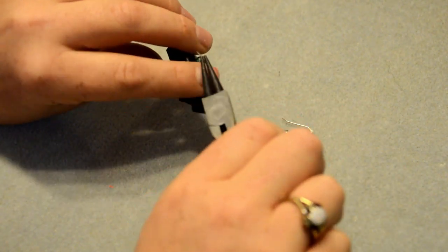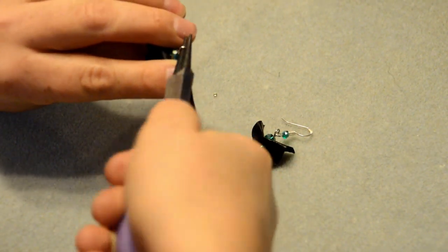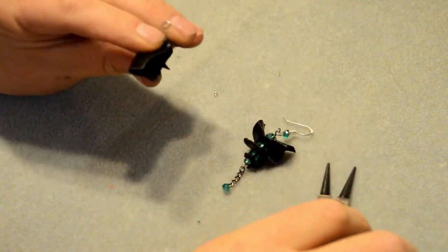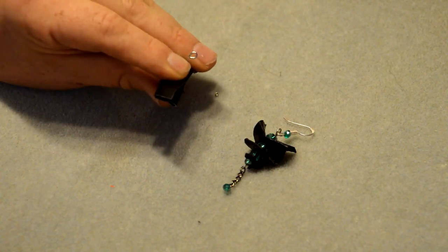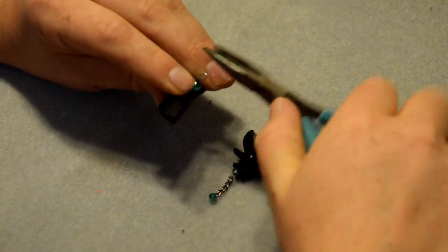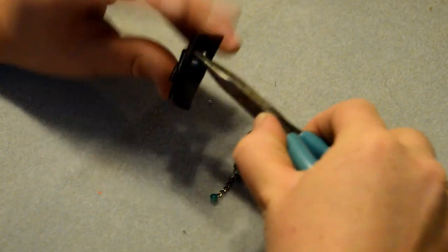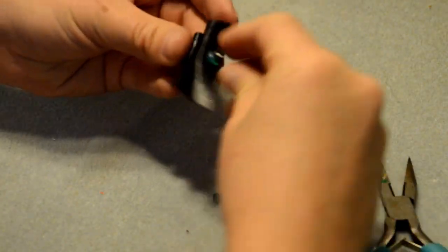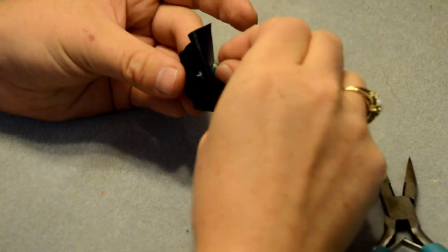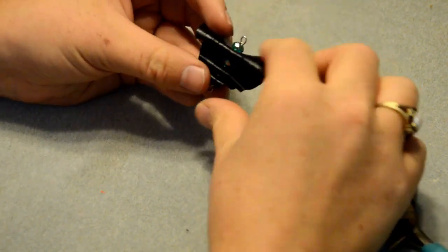And we're gonna take that and just pinch it tight and then roll it back until it makes a nice round eye at the top. Hopefully you guys can see that okay. And then we're going to straighten that back out. Okay. So you guys get the idea, right? Now I was grabbing this a little too hard, and so my wire in the middle bent a little bit. So you can always go back, you can maneuver it a little bit more.